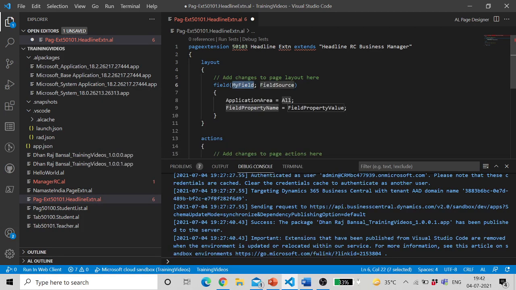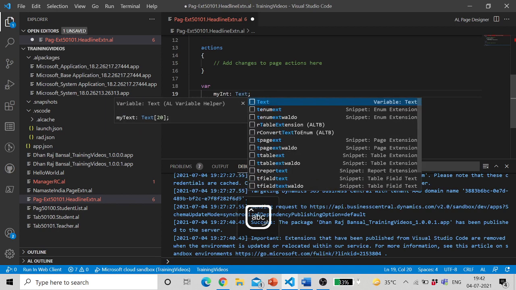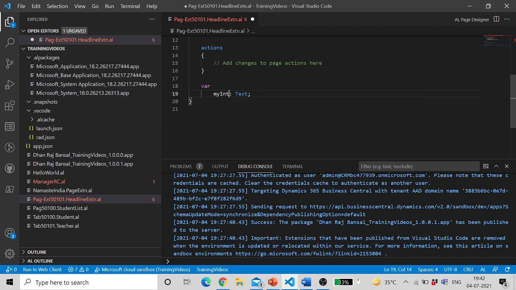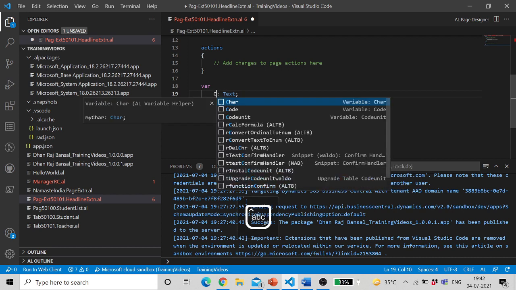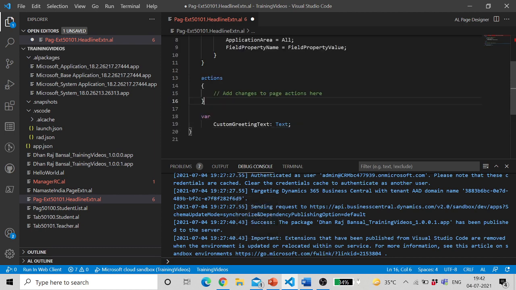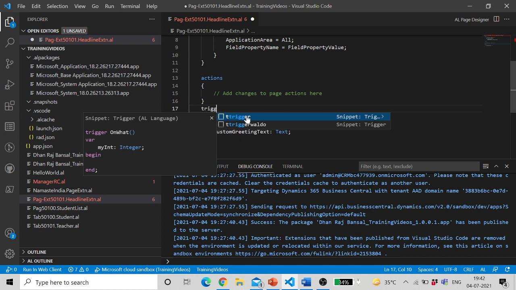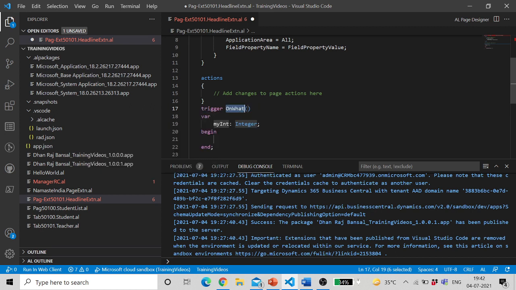T page field. Okay, so we will declare a variable of type text, custom greeting text, and we will use trigger on open page.